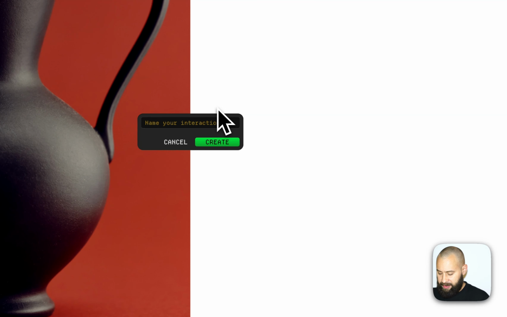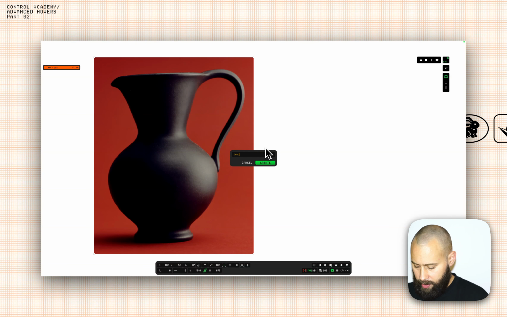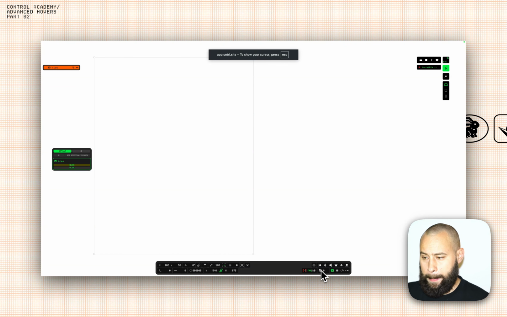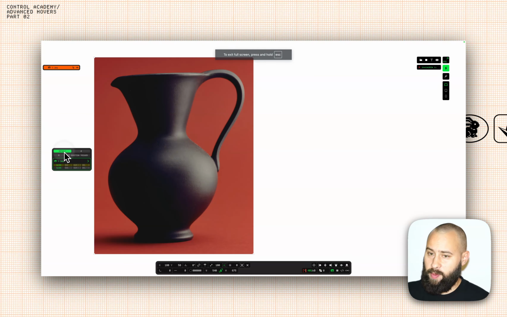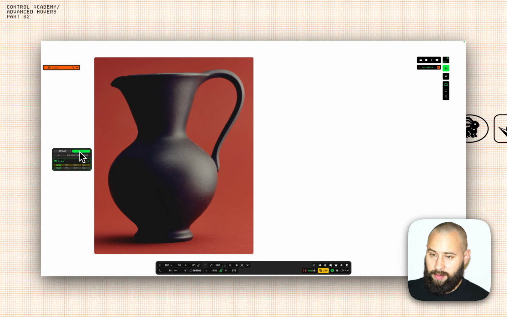So let's call it invisible image interaction. What should be happening here is that in the default state, this image should be transparent, and in state number 2 it should be visible. That's basically our logic.